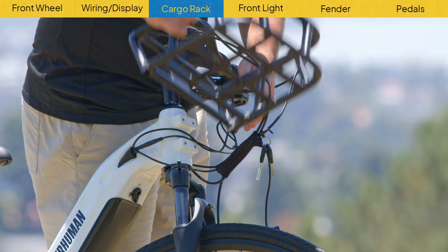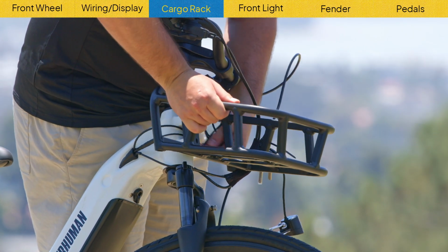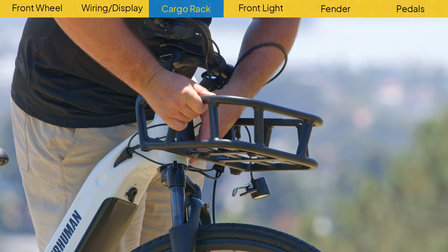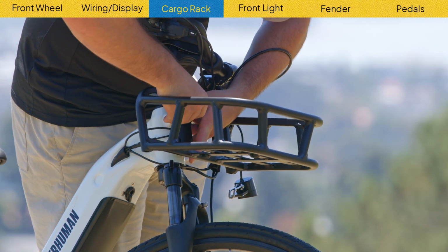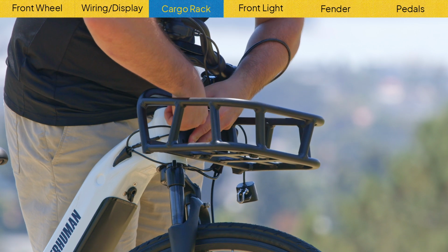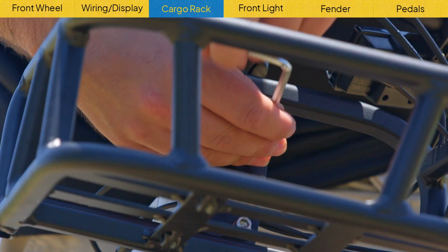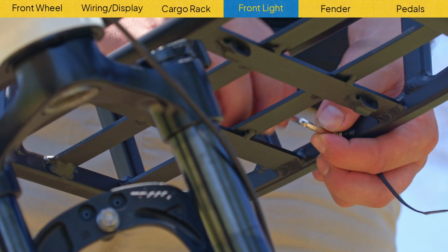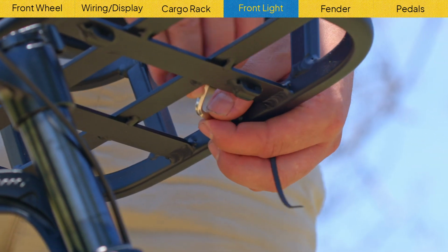Now take the front basket and bolt it on the front, making sure those wires for the display are still routed in between the basket and the frame. A good tip in general when bolting or screwing anything on is to put the bolts or screws on with your hands and hand tighten them first, and then adjust the position of the component and tighten the bolts one by one.